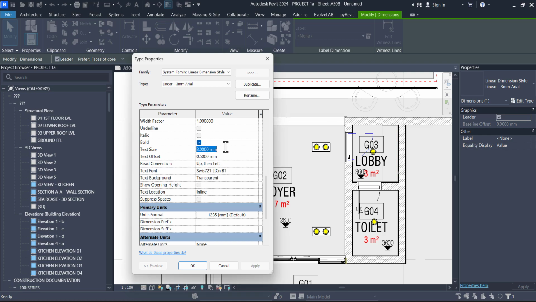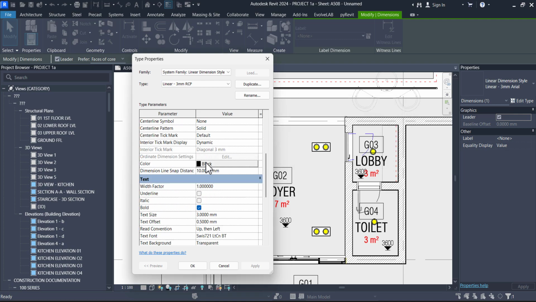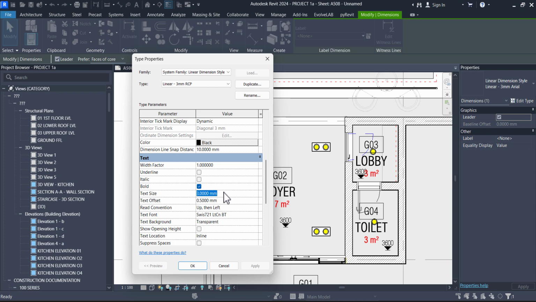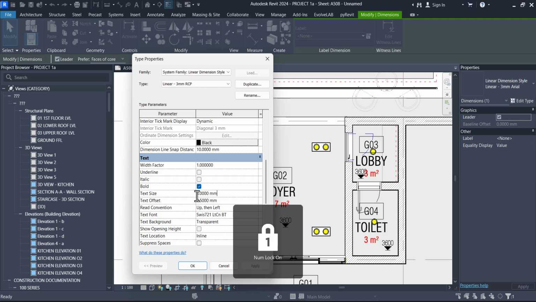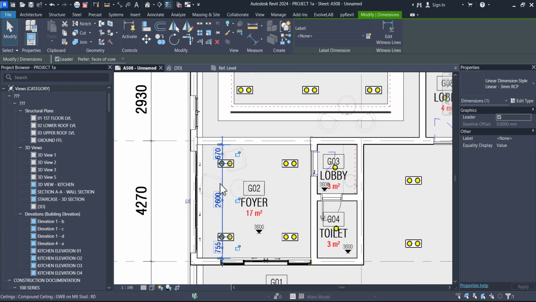What do we call this? I'll make this RCP. I think I've asked this question before: why do architects, well, me in particular, like capital letters? Let's try one and see what it does. My num lock was locked. Unlocked now. So I tried one. One was too small, so I left it at, I think, two.